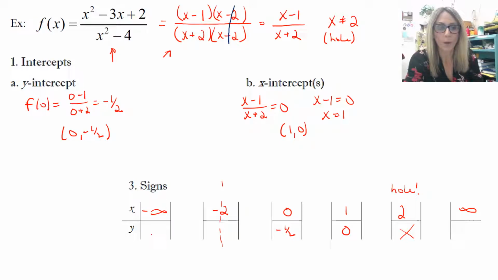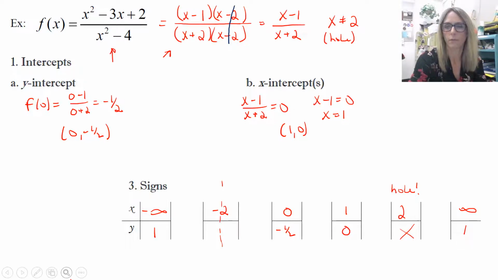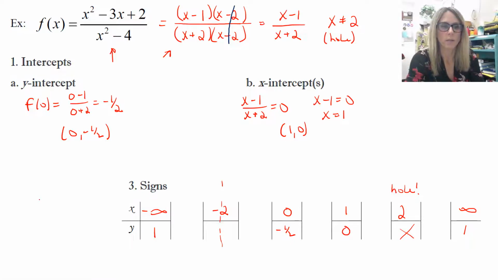So we already know from looking at our asymptotes that y will be approaching 1 as we go to negative infinity, positive infinity. That's our horizontal asymptote. And then for our signs, remember we're just thinking about this function right here and what values we're getting, positive or negative on either side. So if we put in something like -10, you can see our numerator will be negative, our denominator will be negative, and a negative over a negative is a positive.